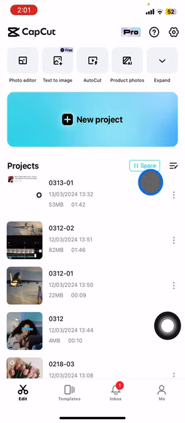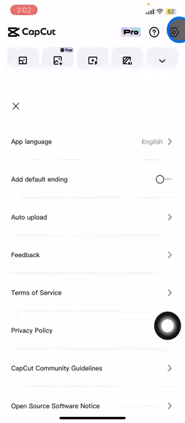If you want to find out the space or the cloud storage that you have, you just need to click this. If you have already activated the auto upload, all of the projects that you have created will be uploaded into your space. Of course, it will take a lot of your storage space, decreasing the size of the storage. So if you want to turn off the auto upload, click this settings tab.